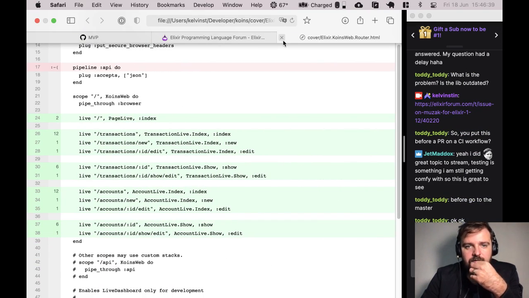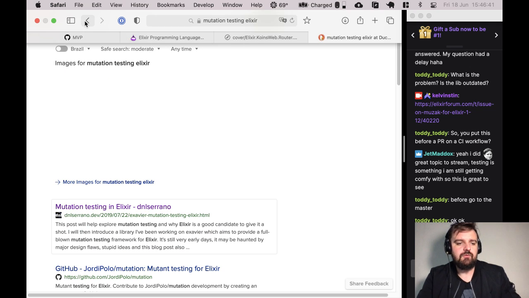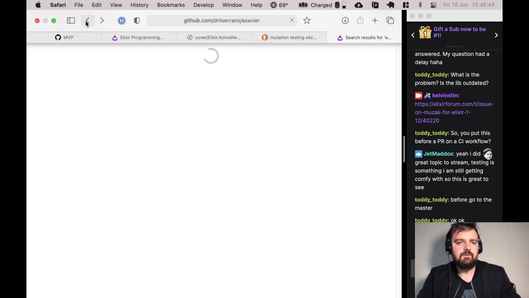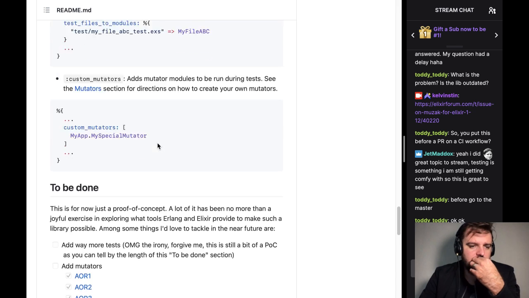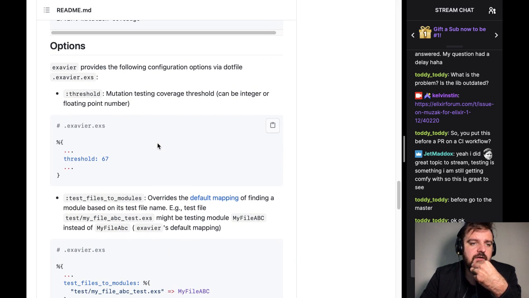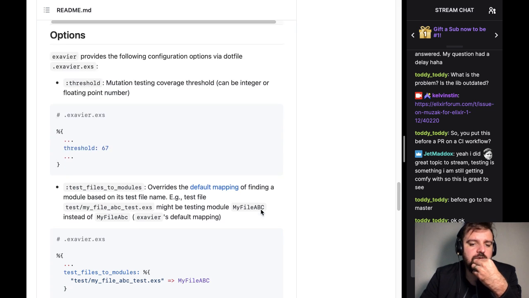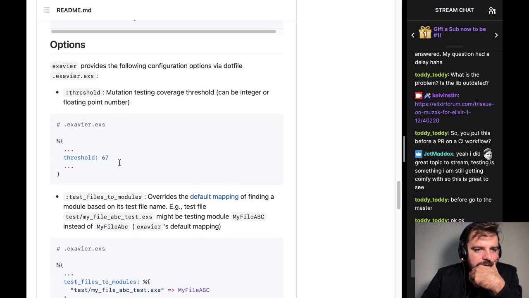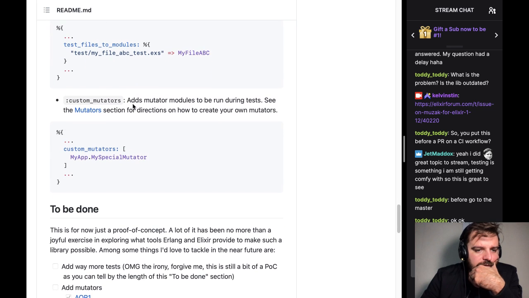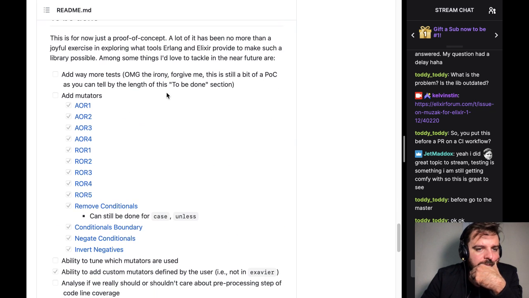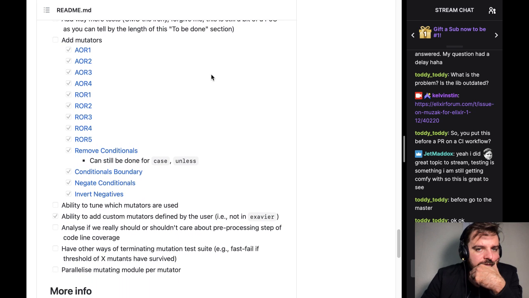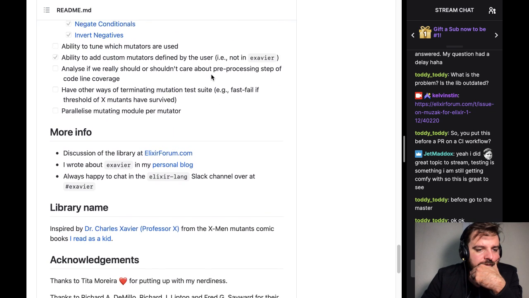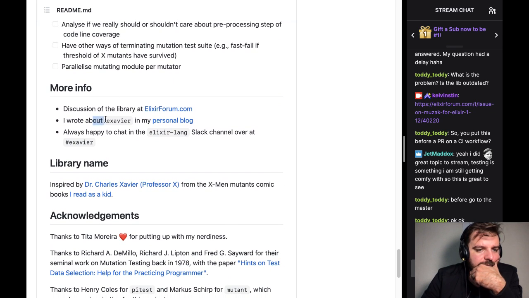It looks like Xavier is a little bit smarter, and they only try to run tests loading. So it overrides the default mapping of finding a module-based set of mutators to be done and more tests.